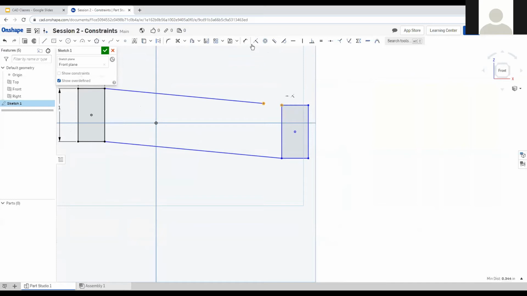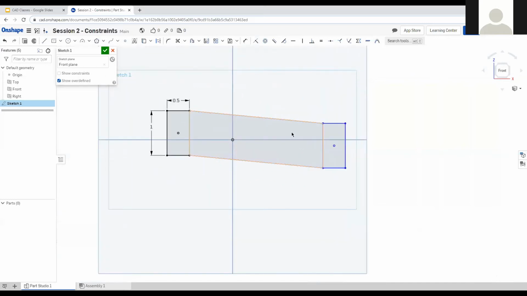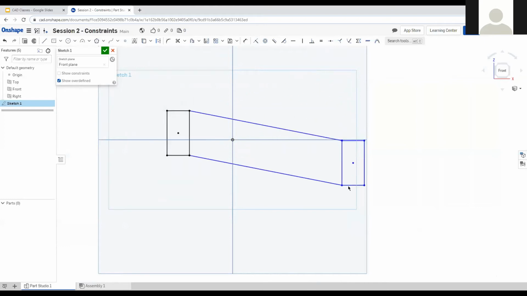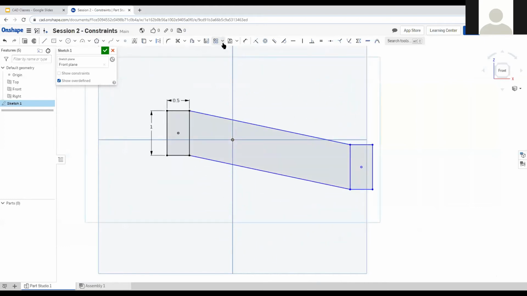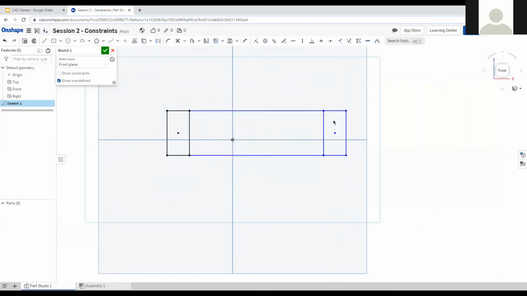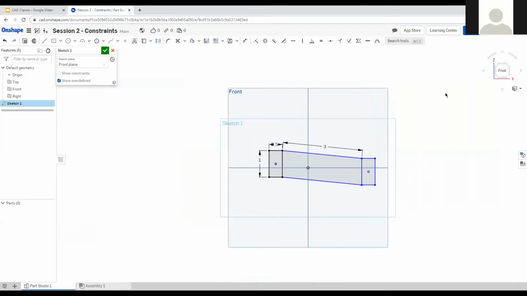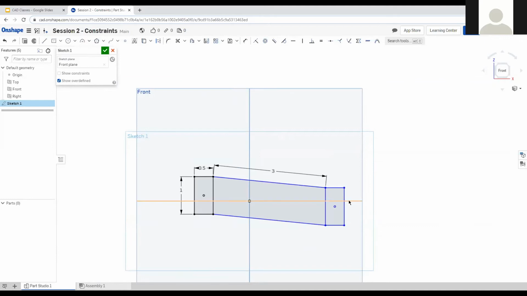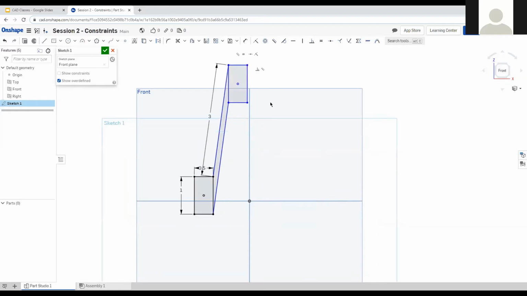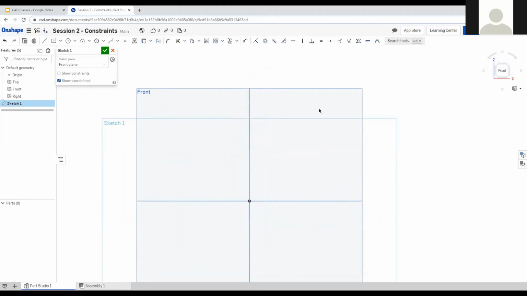I'm just going to do that on both of these. It shouldn't break the model. Yeah, okay, good, it didn't. And look, now I could move this if I set these lines, let's put them at 3 inches. And look, so now I have a mechanism. This is pretty helpful for lifting stuff. Like I have something down here. Now it's up there. No problems. So that's the parallel constraint. It's pretty helpful.